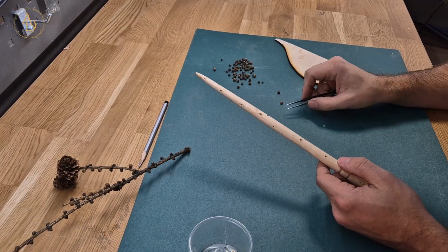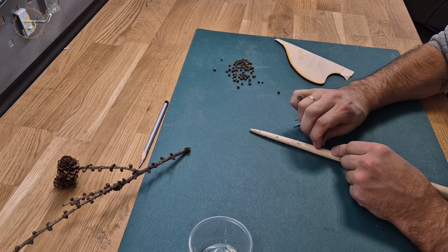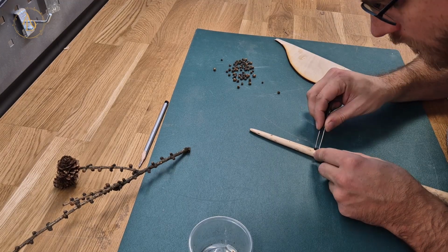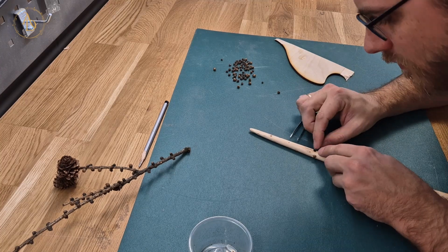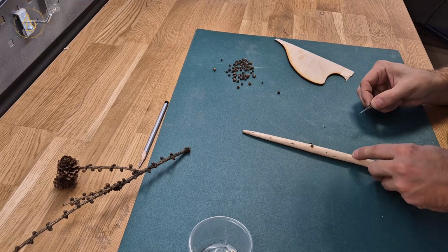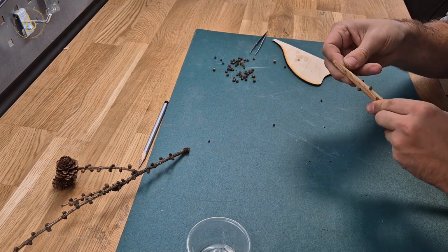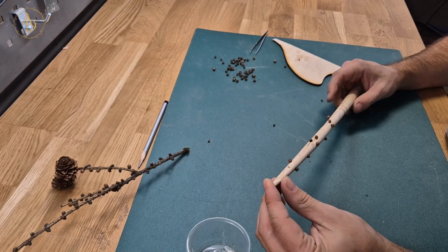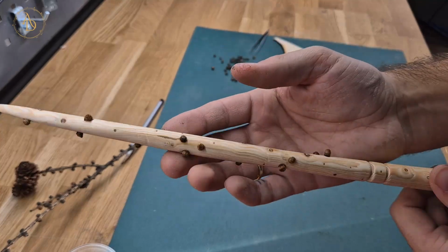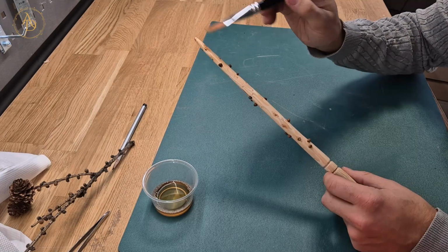I started using some small tweezers to sort of not get glue everywhere. They didn't really work out, so I ended up using my fingers instead and made a complete mess, but at least most of the nodules that I fastened to my wand ended up staying on there. And this is how it looked this far in the process. Then I applied some finishing oil, and after drying it actually looked quite nice.